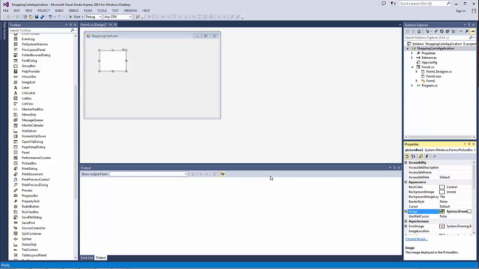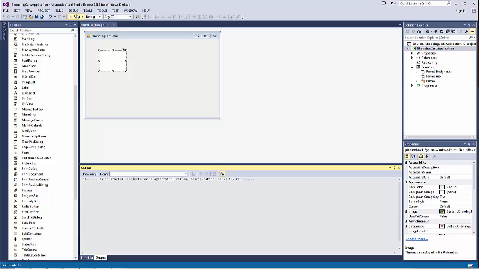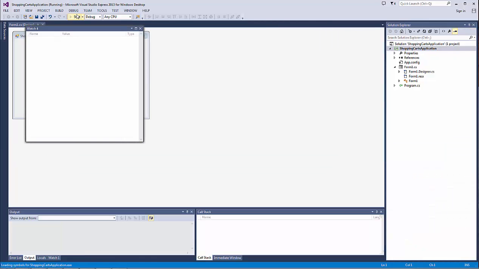Let's save and start. See here that we only can see white, so there's something wrong with my image.